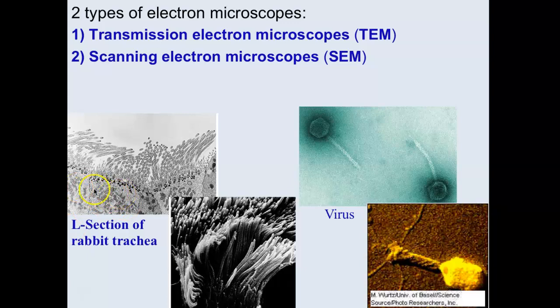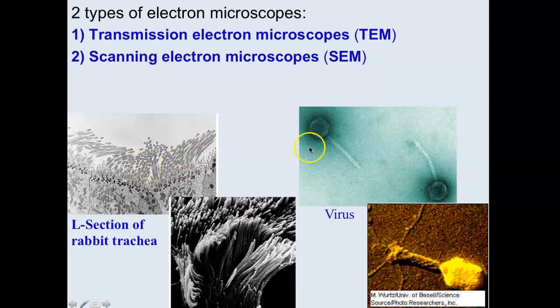So this is a picture of 1, 2, 3, 4, 5 cells kind of together. And I can see inside these cells, there's little units, these little pockets of things. On top of the cell, there are these little hairs. Okay, so actually this picture here, this is a picture of cilia, which is a hair-like structure on the top of cells. This is the same thing. This is cilia, but cut in a cross-section, and I can see the inside.